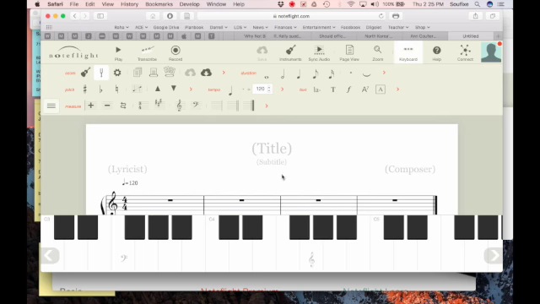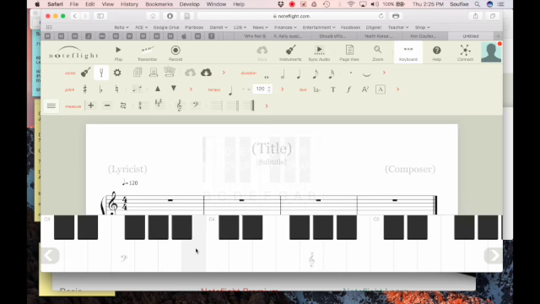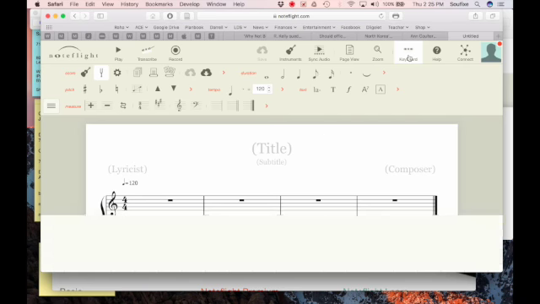If you're using a laptop, this will be hidden until you click that, and you can type notes in using the piano keyboard. You'll need to use the resources in the classroom to know where the notes are if you don't already. But on the iPad, this will automatically appear. You can hide it, but using the keyboard is the only way that you can put notes into the system, whereas on a laptop you can use your mouse.